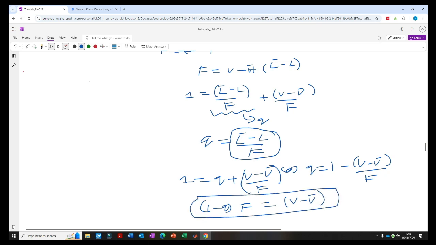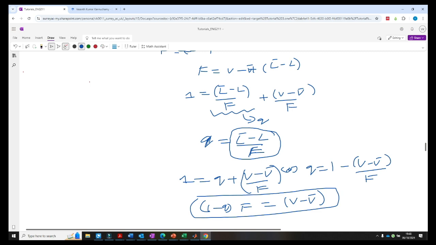So now we know what is Q with respect to distillation column. So Q is something related to the feed conditions. L is something related to the liquid that leaves the feed tray, which is L dash, and the liquid that enters the feed tray, which is L divided by F. F is the feed that enters the feed tray. Okay, so this is one way to get the Q value.